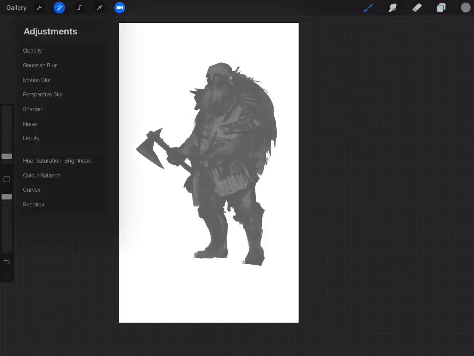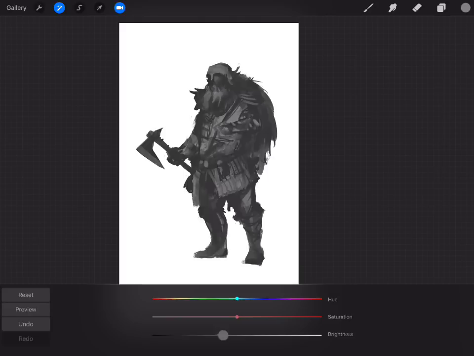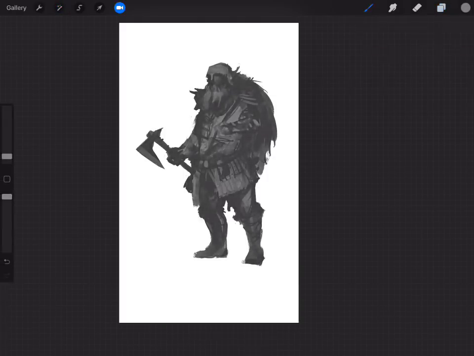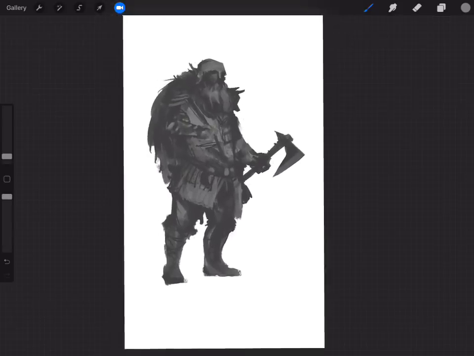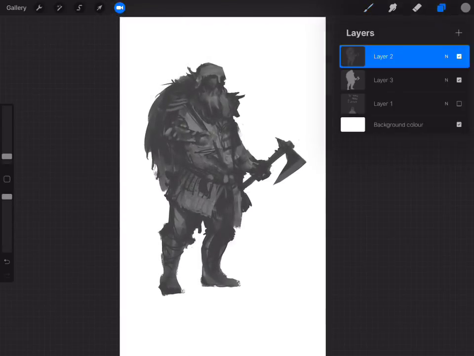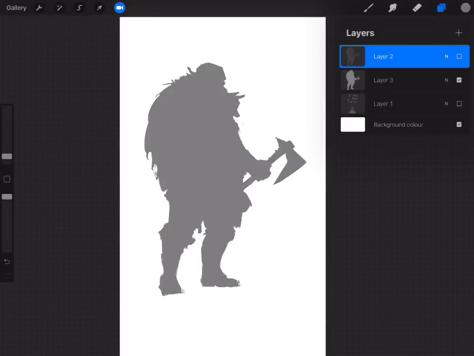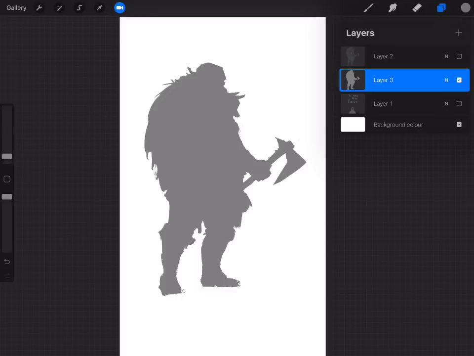And I'm gonna darken my sketch a bit. So now it's much more a silhouette. And if I turn off my drawing now and you just see the silhouette, that's where you want to see that it's working or not. Oh, nice. So if you can kind of read the silhouette here, then your silhouette is strong.